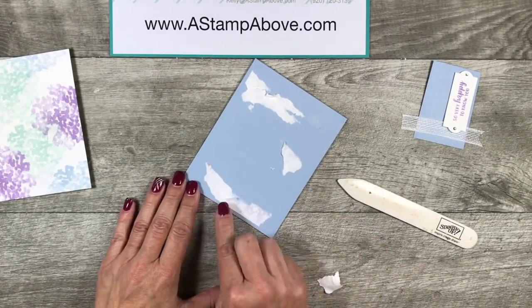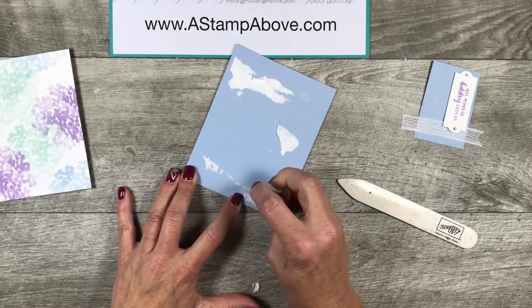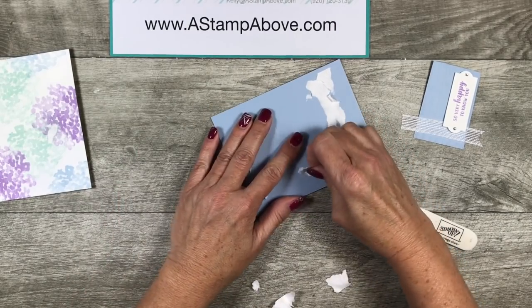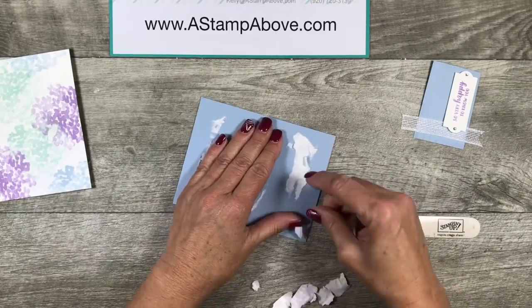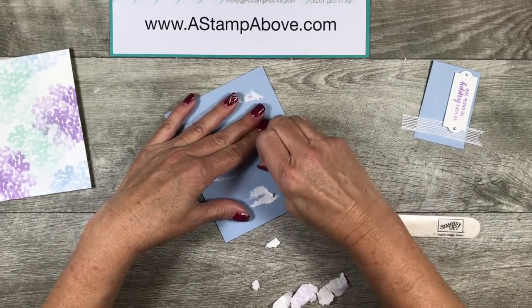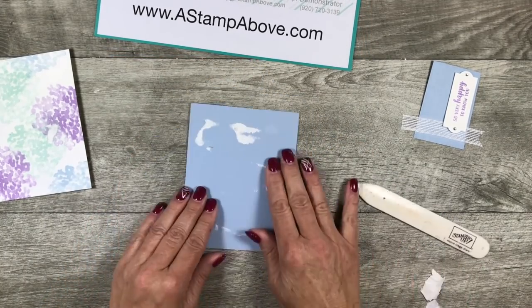Okay, so if you want to remove some of this, you can, but you have to be very careful so that it doesn't tear down past where you're going to see that pretty Seaside spray layer after I get the other layers on the front of my card, right? So you have to be careful about that. But yeah, sometimes I'm a real stickler this way, and sometimes maybe I just enjoy the challenge of seeing, can I really do it?